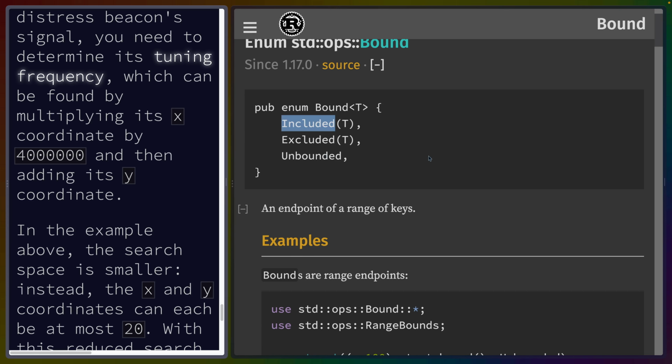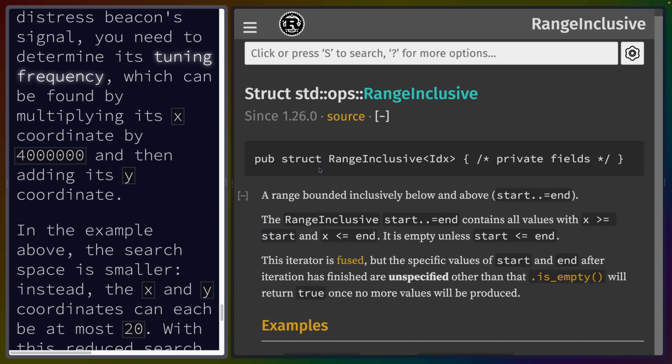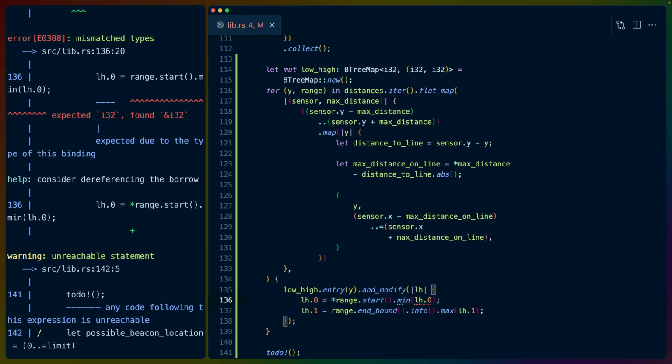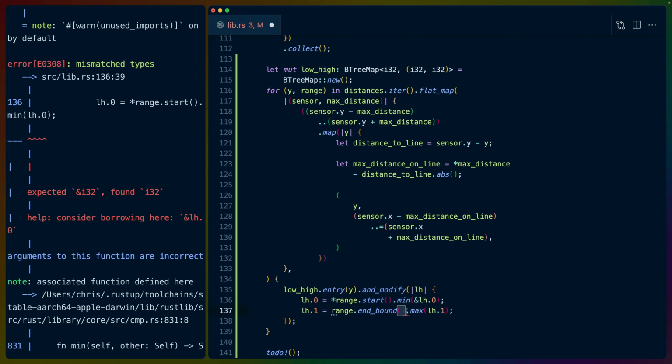It'll always be included for us because we're doing inclusive ranges. But can we, from a range inclusive, just get a tuple? Start returns the index type, so maybe we just do start here. We do need the value and borrow this. We now see the issue here, this and the borrow. So dot start and dot end return the index type, which in this case is an I32 for us.